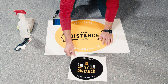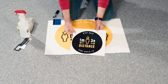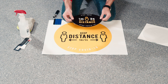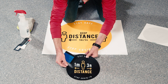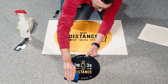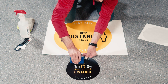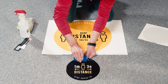First I'll start with the smaller graphic. With this one, the steps are pretty easy. Since it's so small, it's easy to take off the entire backer, because it's very manageable to move around and figure out where I need to put it. We're going to start by gently putting it on the floor and making sure it's aligned. Then you're going to want to start squeegeeing out to the outsides first to seal that edge, and then come backwards just a little bit at a time, making sure you're coming down and getting rid of any air bubbles that might come up as you're squeegeeing down.